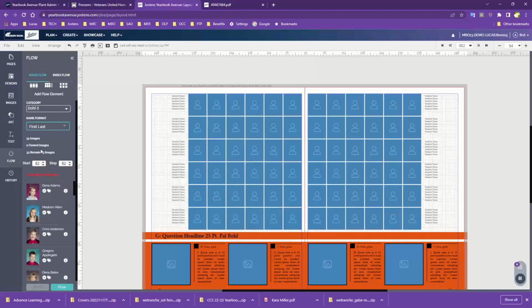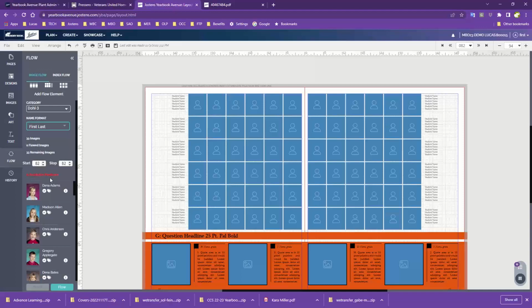So for the class that I have here at the moment, this Dole third grade, I've got 33 images, and I've got my start and stop set to 82. Down below here in red, it's saying 0 available positions.